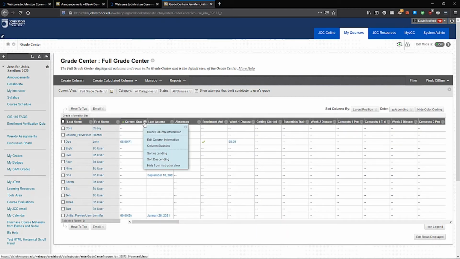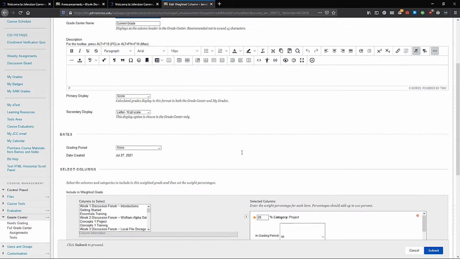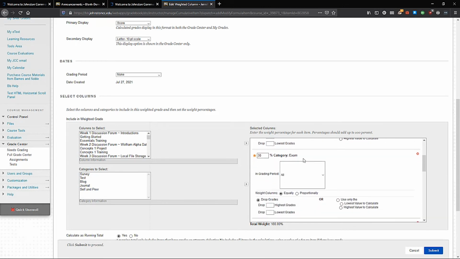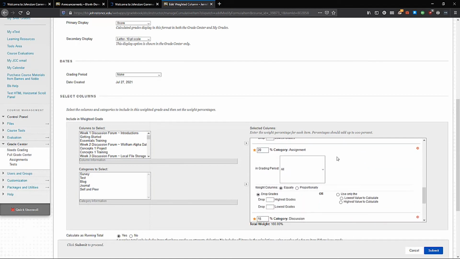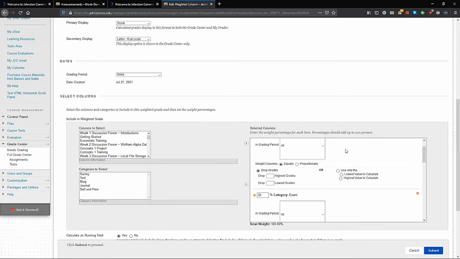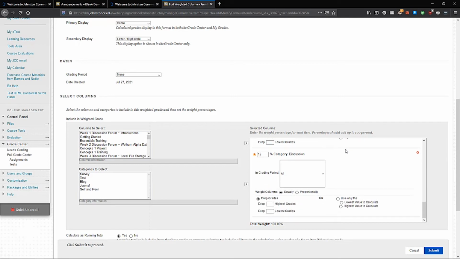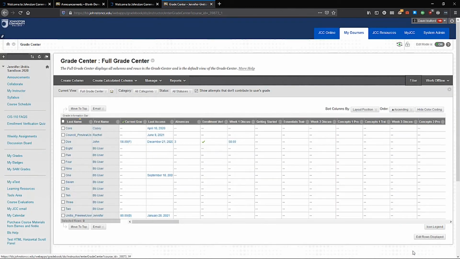So that might just be a grade for somebody to be able to say, yeah, what's the calculation for this? Let's look at the current grade here. So let's edit that. So the current grade's a little different from final grade. This looks like it's calculating what their project grade is, their exam grades, the training, assignments, and discussions. And so basically how they're doing at that point in the class. So there's a difference between the two, but they're both calculated columns, and they are both able to be shown to the students. So helpful information in both of those areas. But the external grade is the current grade. That's what the students see is what they're getting in the course. All right.